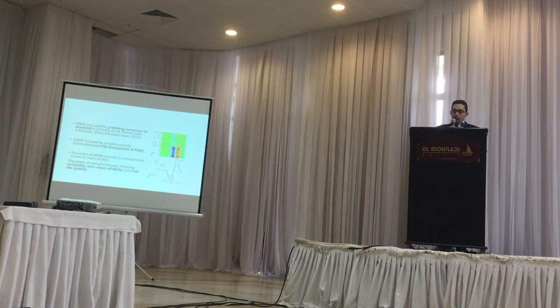And the MMN is followed by P3a, which is a component of the well-known P300. And it has been proved that MMN and P3a are reduced in schizophrenia, as you see here, the P3a and the MMN. And this was shown by many studies. So the P3a and the MMN have qualities of endophenotypes, including heritability, test-retest reliability, and trait-like stability.